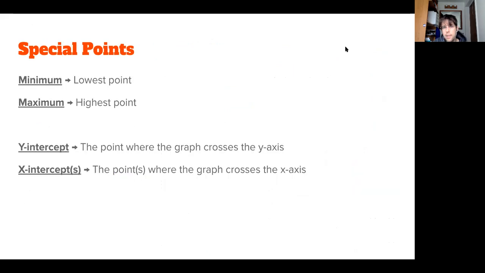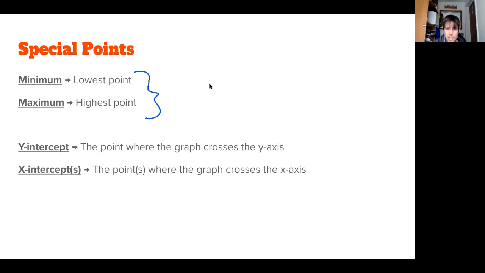All right, now let's talk about the key points or special points here. So we have minimums, maximums, y-intercepts, x-intercepts. Minimum is just the lowest point on the graph, though. We're looking up and down. What is the lowest point on the graph? Maximum is the highest point. The thing to pay attention to here is not all graphs will have even one of these things. And a lot of times if they have one, they won't have the other. So just because a graph doesn't have a minimum or maximum, that's not a problem. Or if it has a minimum, it's likely not going to have a maximum.